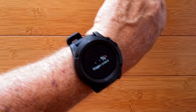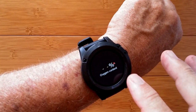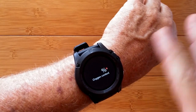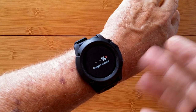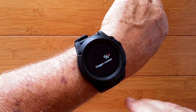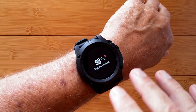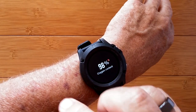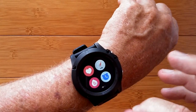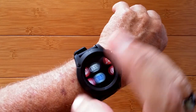Blood oxygen — we always take a peek to see if the diode is red. Nope, it's green. It's a much better, faster, more accurate reading for blood oxygen when it uses a red diode. But that's okay; it's simulating it somehow. As long as you're somewhere above 95, you're probably okay — but just remember, don't rely on it for anything more than a casual reading, because derived from the green diode isn't actually the best way to get it. Then we've got alarm clocks that we could set.